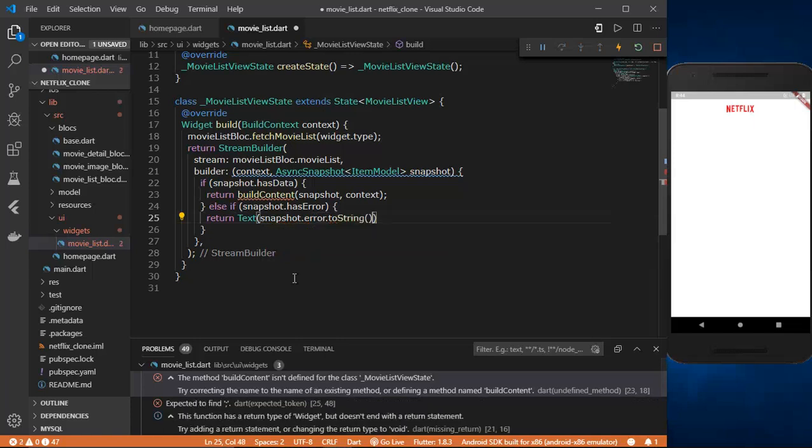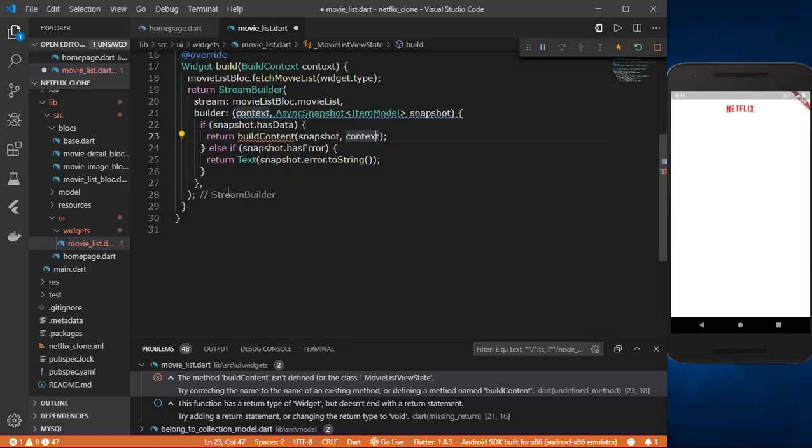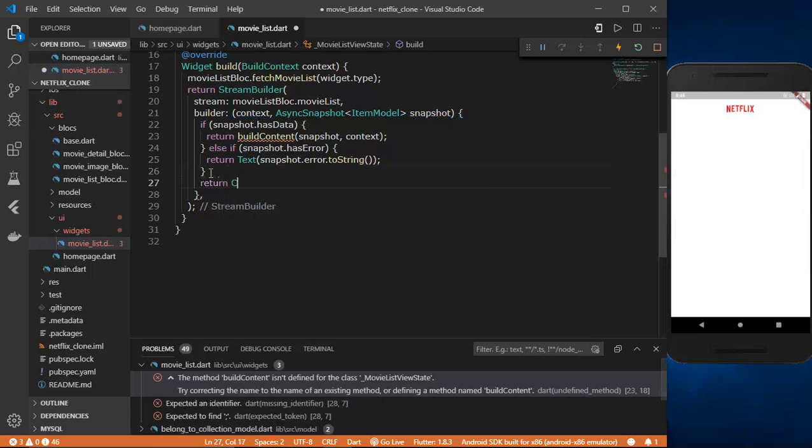We'll basically return this error as a string, and when the snapshot has data, it will build the UI. So buildContent, which we'll create shortly, and then inside the builder we'll return the container.